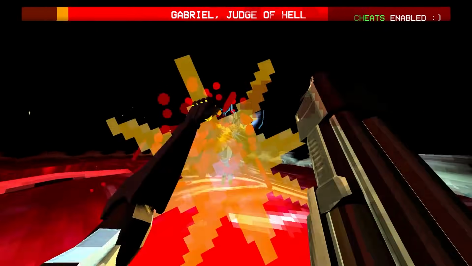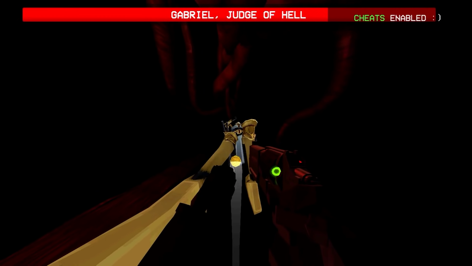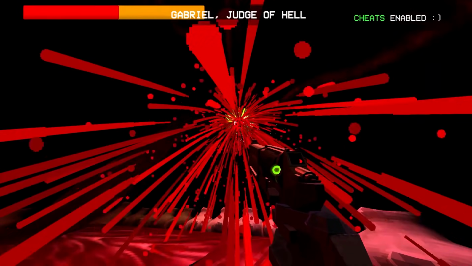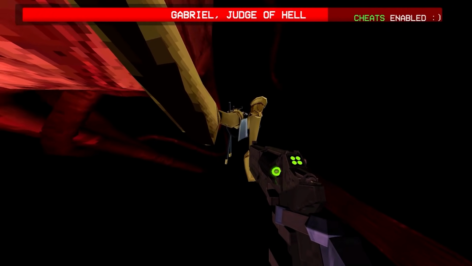You can also try this on Gabriel between phases. Stand under him and toss up the 4 coins and rail. It should do a massive amount of damage to him. But sometimes this setup won't always be the most consistent with damage.